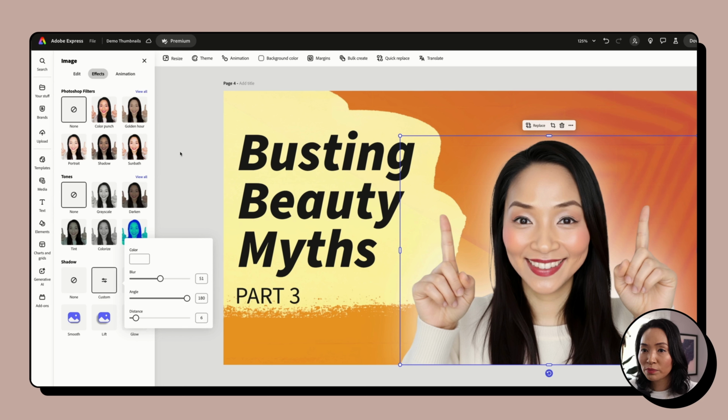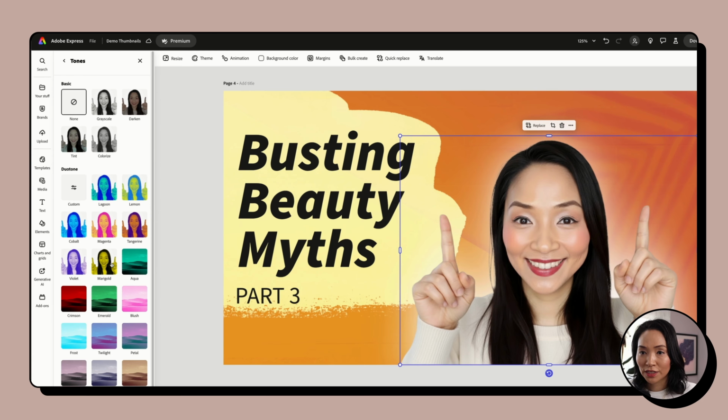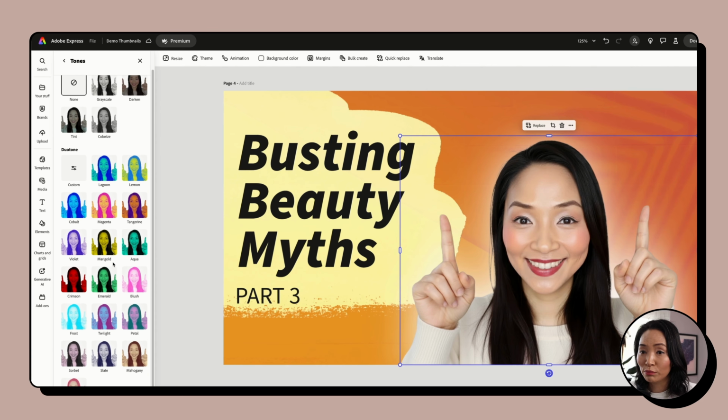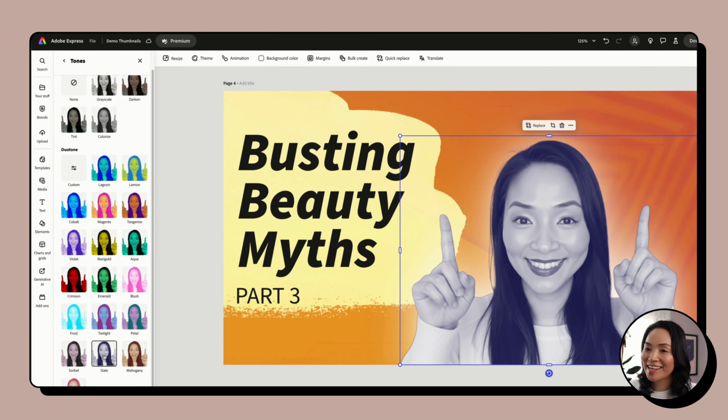You can also play with other things like the tone. So just above it, I've got lots of different duotones that I can play with, and these are pre-configured, so you can play around with the look to see if it's something that stands out and kind of suits your vibe. They can really make your thumbnail stand out, so it's worth trying out. And with a few tweaks, my photo now looks quite interesting. It's crisp, the background is removed, and looks like it can actually belong on the YouTube homepage.